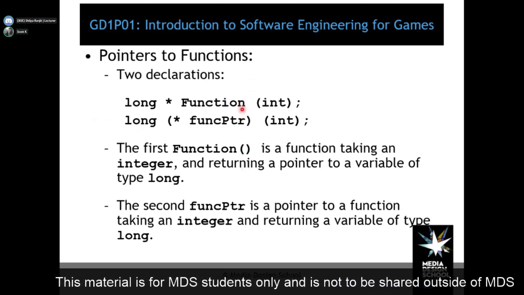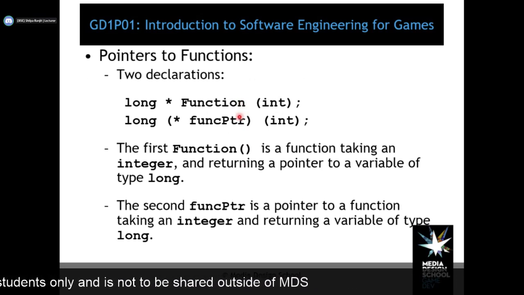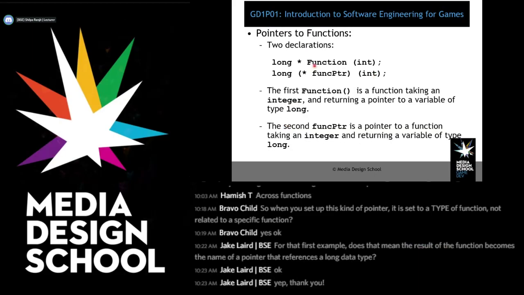Any doubts on these two declarations? The main rule that you need to remember when you create a pointer to function is the parenthesis over here. The parenthesis needs to bind the asterisk and the name of the function pointer, because as you can see, when there is no parenthesis, this becomes a normal function. It is not a function pointer. This is a normal function whose name is function and which returns a long pointer. So I hope you're all okay. I can't see anybody messaging, so I think I'm good to go.